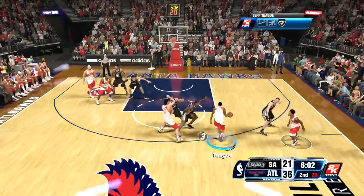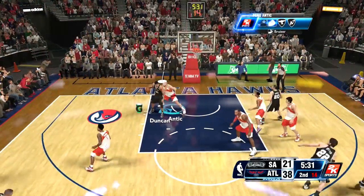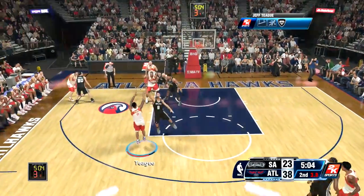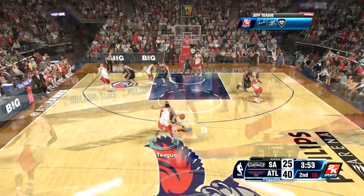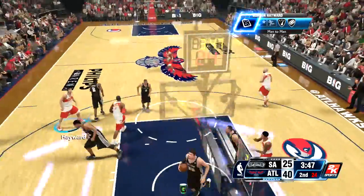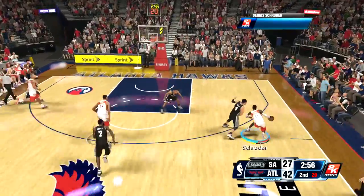Jeff Teague drives and gets that right past Tim Duncan, who almost blocked that. You can see we've only missed ten shots — we've made more shots than we've missed, something you always want to see. When I play I always want to shoot over 50% and have my opponent shoot under 50. If you can do that most of the time you will win. We're still piling it on — Gordon Hayward hits a long two, he's four for six, 66% on the day.